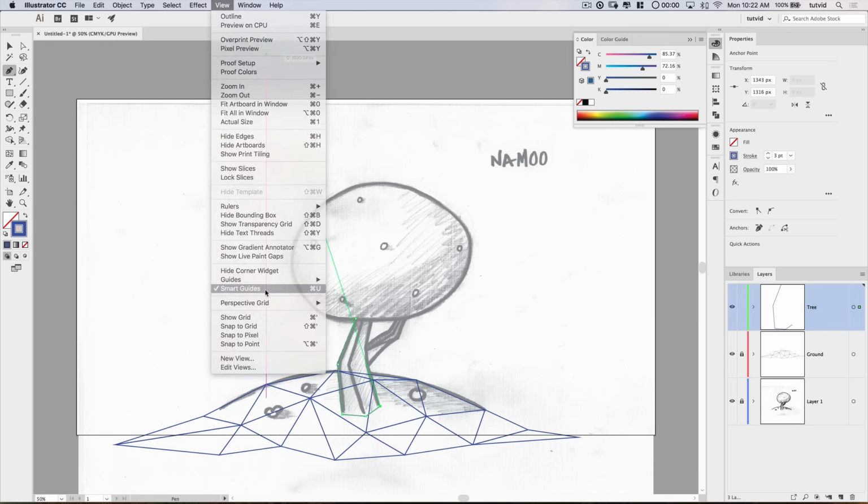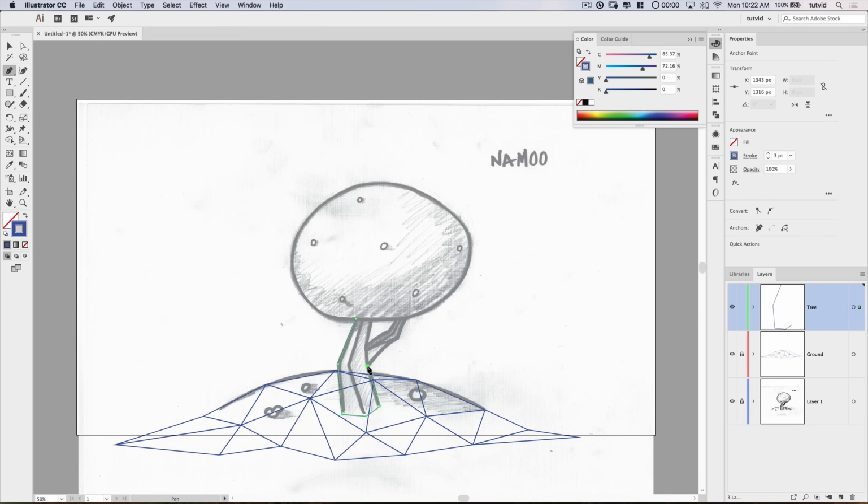I'm going to temporarily shut off Smart Guides just to free me up for a second. I'm going to go there, and then I'm going to come up to here, and then up to here. And by the way, I'm dropping these points here because I can see my lines are going to intersect with anchor points there. So we have a line coming out of that part of the branch, and the same for there. It's just going to give us a nice place for our shapes to latch onto. So there's the tree branch, or the tree trunk, I should say.